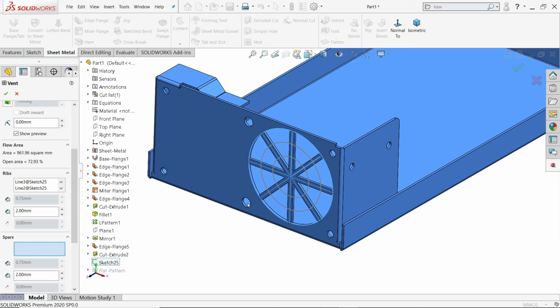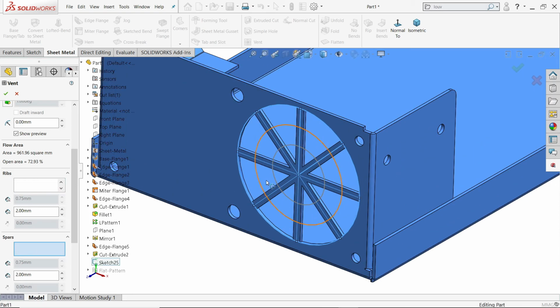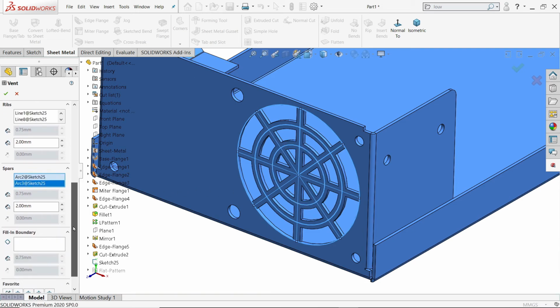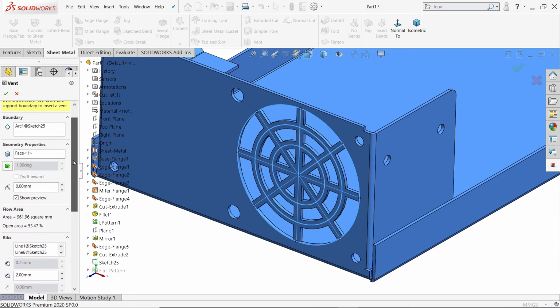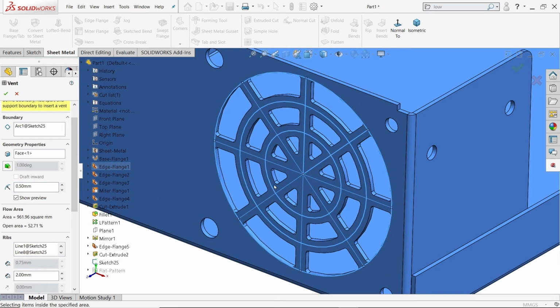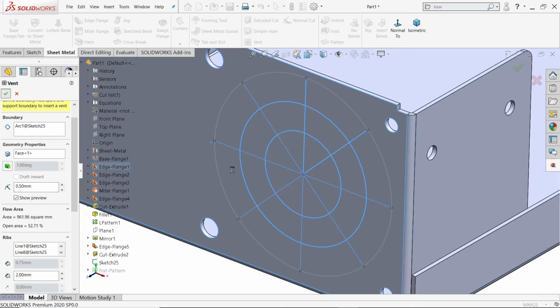Now come to spurs, 1, 2. Now bottom is no need to do anything, fill boundary. Here radius we need to define 0.5. See, all the corners have radius 0.5. Say yes.